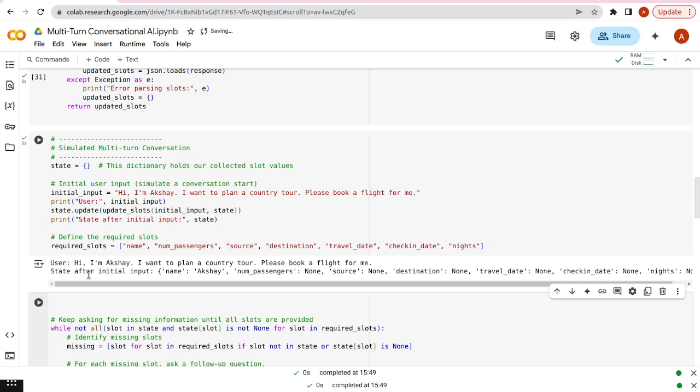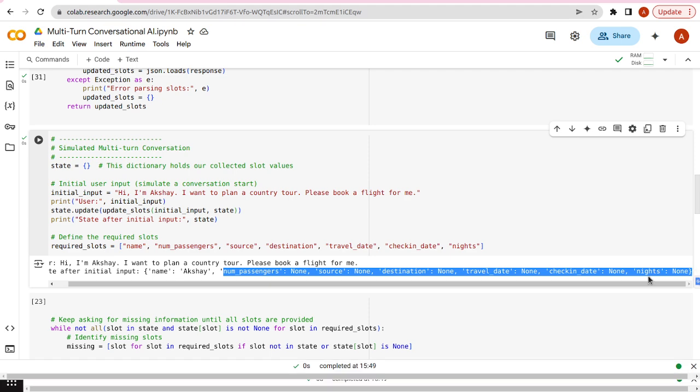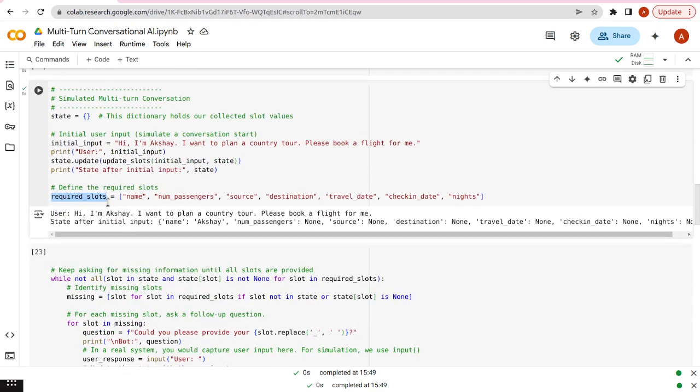So yes, you can see the state after the initial input: we have the name Akshay here, and all of the slots which are not present for now are none. The user is not restricted to give all the information, and is not aware of that either. It's our job as a business to ask all those questions. Now for every use case there will be some required slots. Here it is name, passenger, so I've defined them in one variable called required slots. It can be configured by the admin if you have a real use case, so it can be more complex, as you know. But here I'm showing you the required slots which we have already discussed.